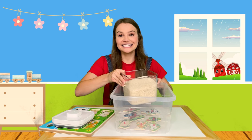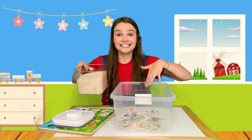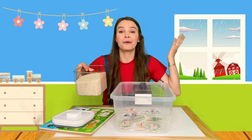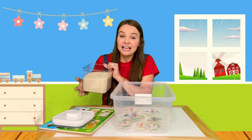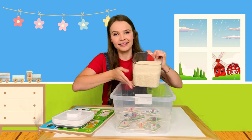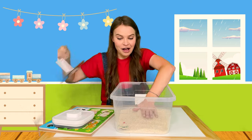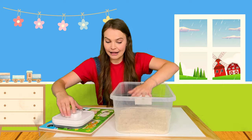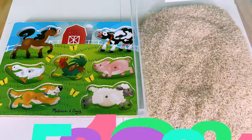You can also use sand, or oatmeal, or if you don't want to get messy with any of the rice, you can play this game by doing a hide and seek with a puzzle and hide the pieces around the house or your playroom or even the couch and then find them and put them in the puzzle. Today, we'll play hide and seek with our rice. This is some play rice. I'll put it in. All right, now let's dig for our puzzle pieces and find it together. Let's see what we can find together.